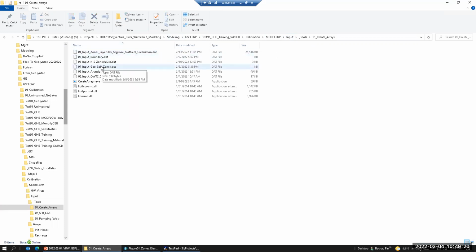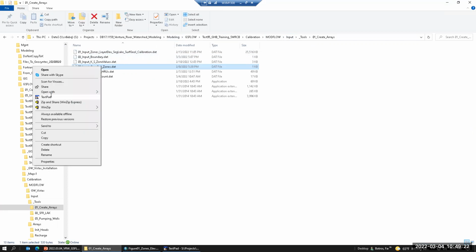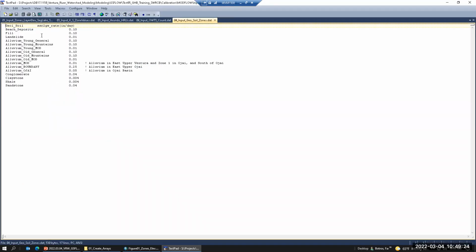This is a file. This one is different from the other files because it is used to create one of the PRMS inputs, not MODFLOW input. It holds one of the parameters used in GSFLOW, called ssr2gw_rate.